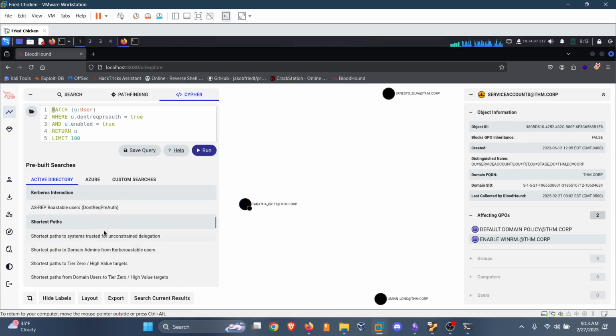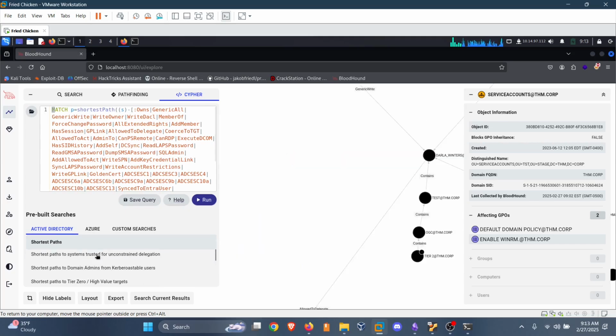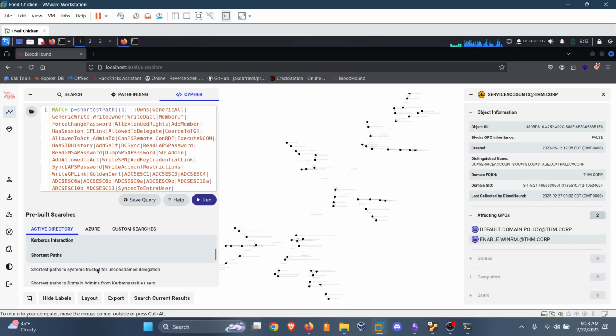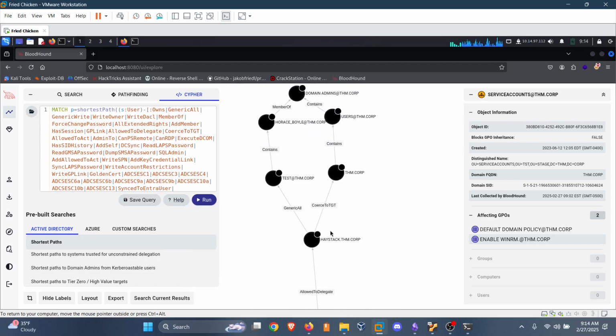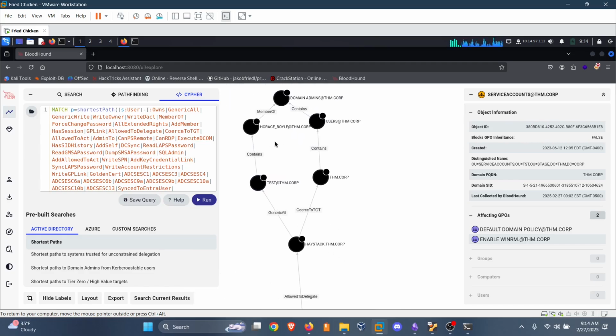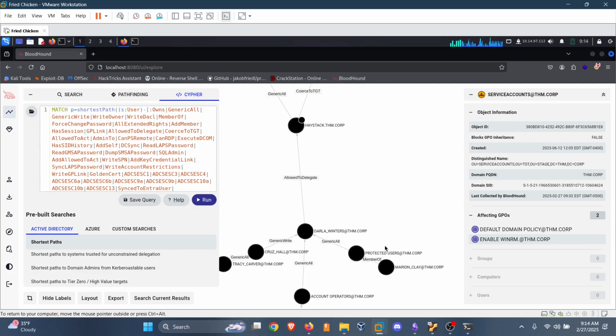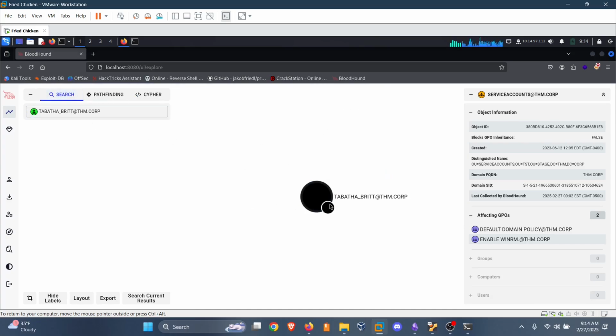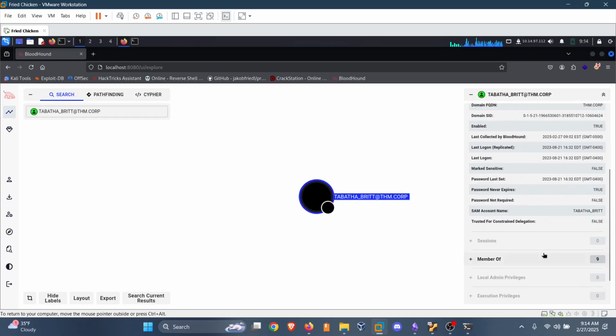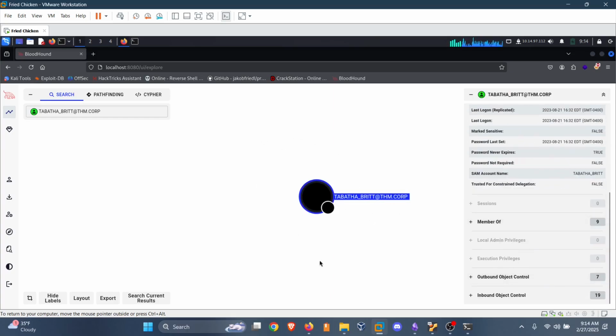And shortest path to systems for, what the hell? Okay, let's see now. Let's see from here. I hate how the images are not coming here, which is so damn annoying for me. So annoying.